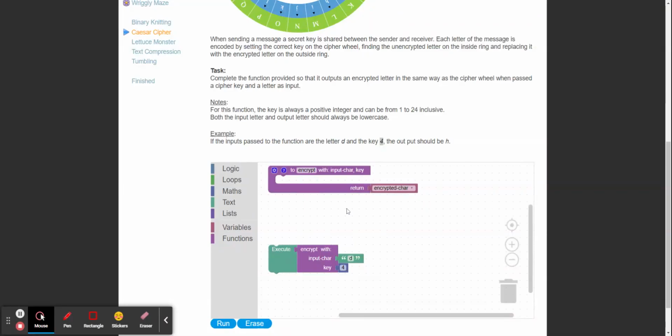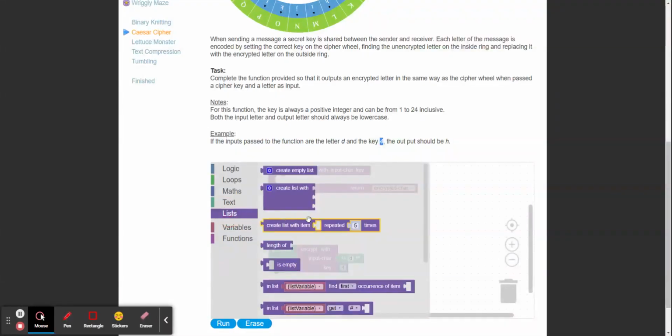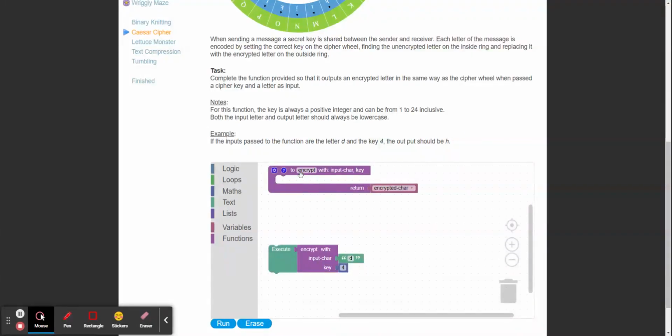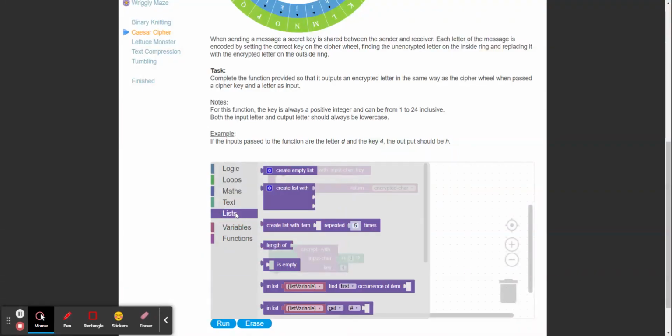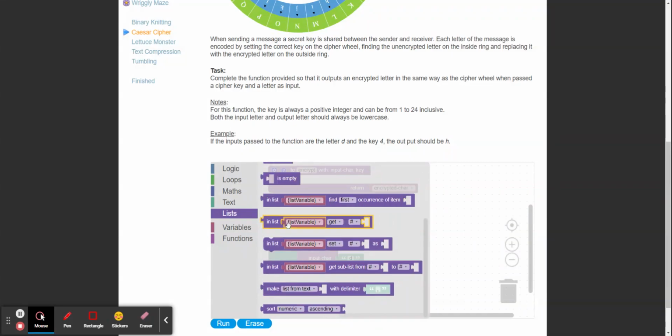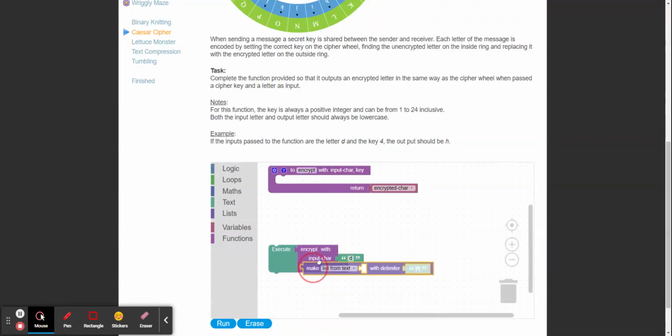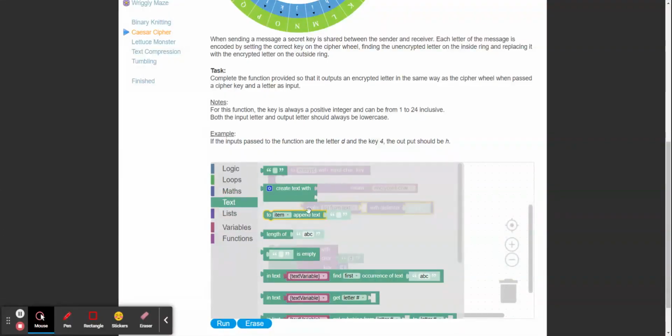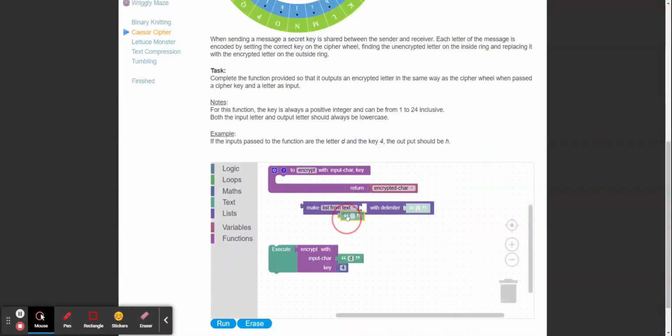Okay, so first thing we want to do is create a list. Let's head back here. So, encrypt with input character and key. We are going to create a list from text with the delimiter of a comma, and it will basically be the whole alphabet, and we're going to separate that with commas.